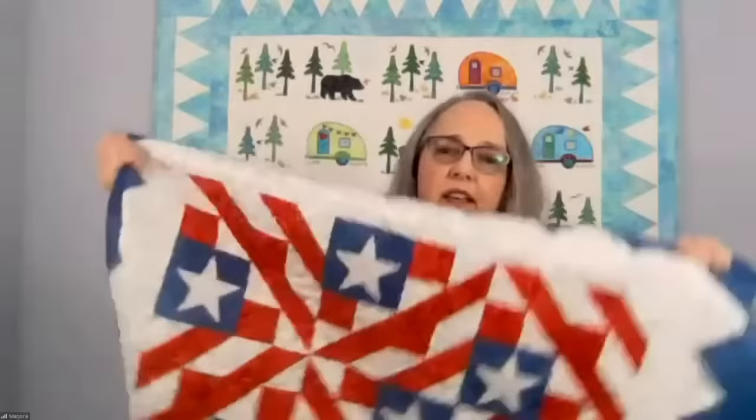Oh my gosh, that is gorgeous. Here we are. We do this every time. We lean way in, like, okay, we can get closer to the quilt.